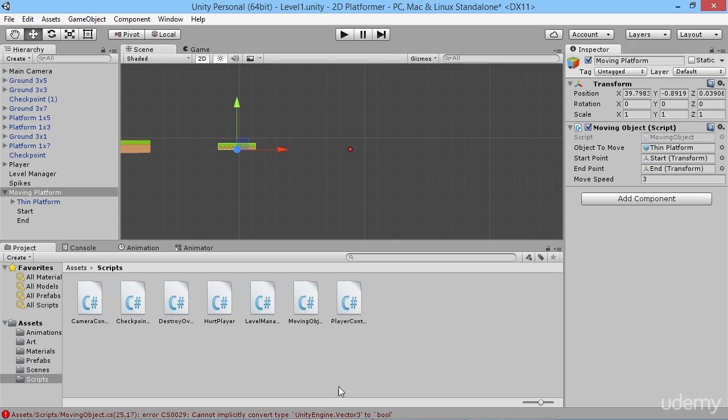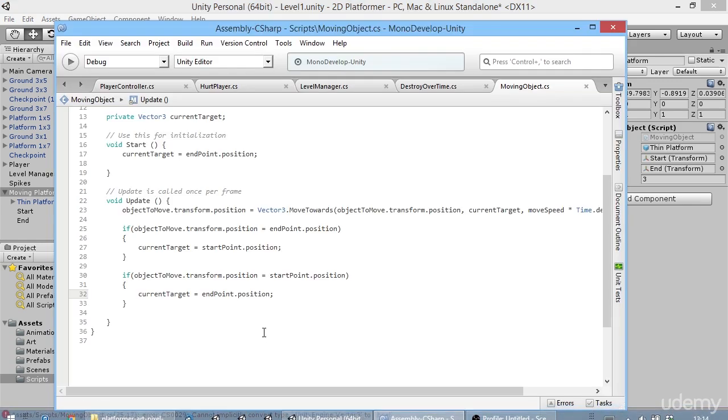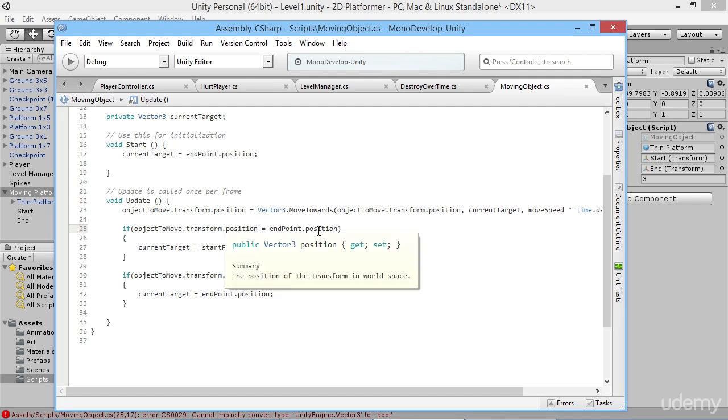Now we've got a bit of an error here. Oh, I think I know. Oh, yes. So we've got an error here because we just said equals. I think I mentioned this in the previous video, but I'm not sure. We haven't actually used it properly yet. But because we're doing an if statement here, what we want to do is check if this is equal to this. And if we just use one equals sign like this, we're setting that to be the value. So all we're saying here is the transform position should be equal to the endpoint position, but we're not actually checking anything, so that's why we're getting an error.